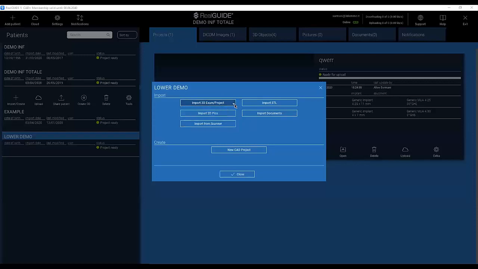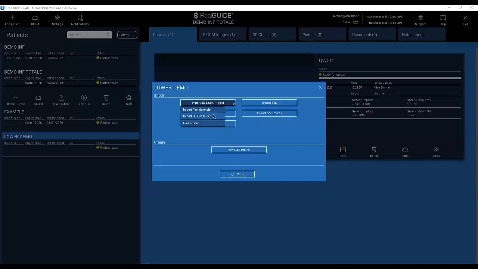If I click here, a drop-down menu appears and we have different options. The possibility of importing zip files. Sometimes the radiologist sends you zip files, so you can import compressed folders directly from this icon, or you can import a DICOM folder, meaning that you just need to click on the folder containing the DICOMs and the software will automatically load the files it needs.